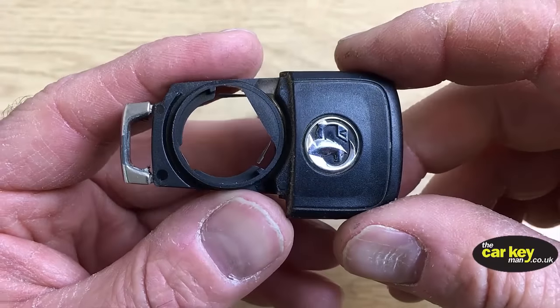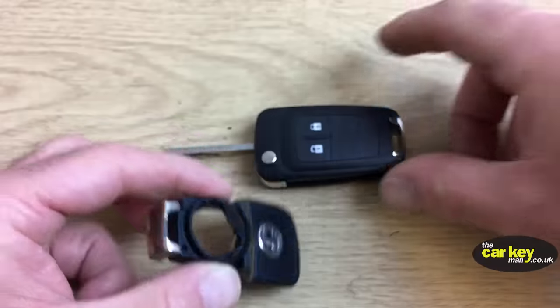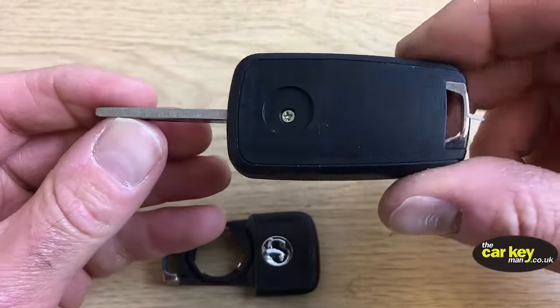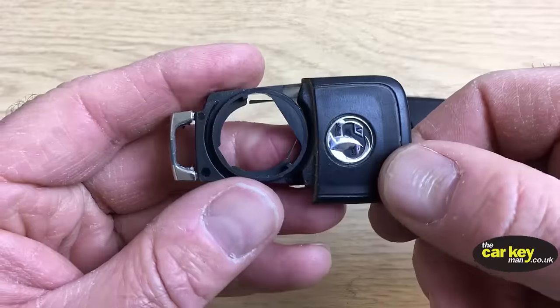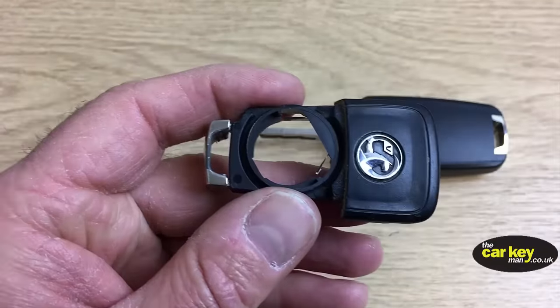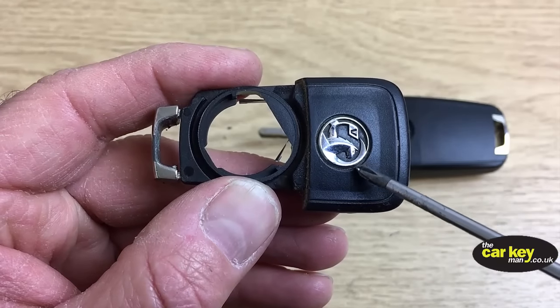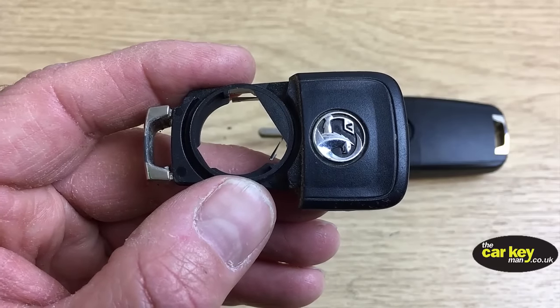The last thing people ask is, is it possible to get the logo off here and to put it onto there, which would be nice because it doesn't come with a logo. We can't sell Vauxhall logos, we're not allowed to. Okay, so there is a way of doing this, and that is to get a soldering iron and to melt the plastic just underneath. I'm going to do that and then show you what I've done.